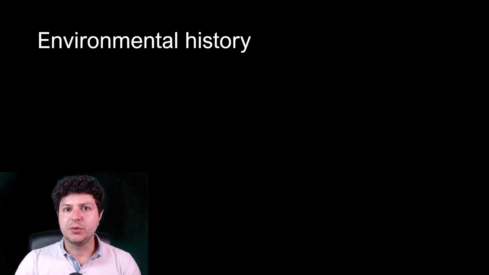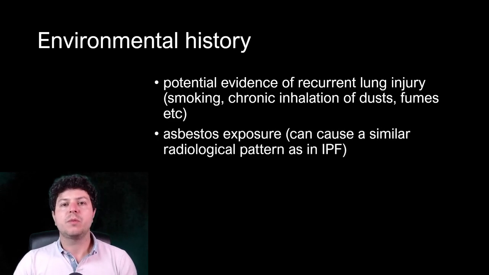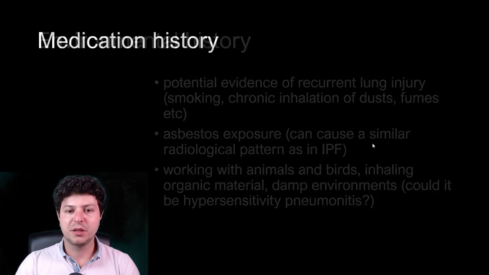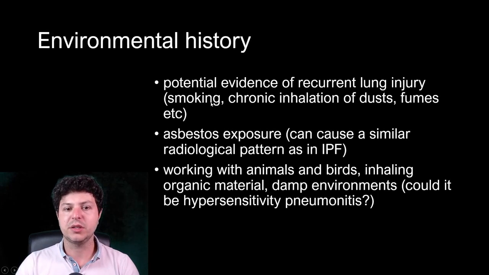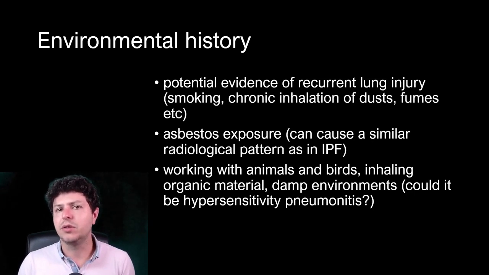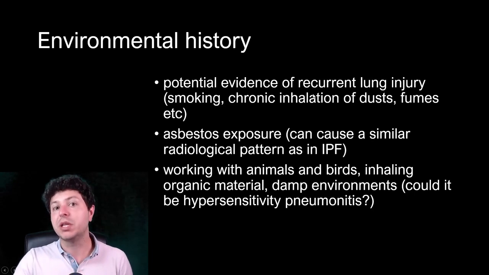So environmental history: you're trying to rule out things like professional exposures in their workplace, and basically to determine whether there may be some sort of reaction to something in the environment. So I've put a few things here. Basically, you're looking for potential evidence of recurrent lung injury. Like I said, you might have people who have been working on construction sites all their lives. They may be smoking. So that could be repeated lung injury. And if they have impaired lung repair mechanisms, they might develop IPF.